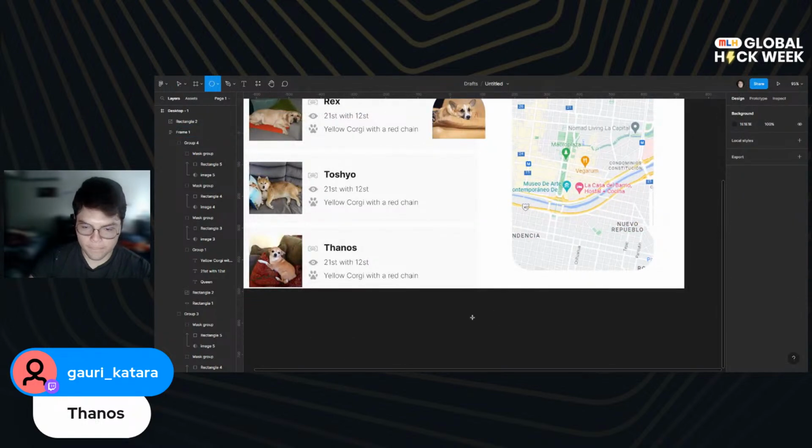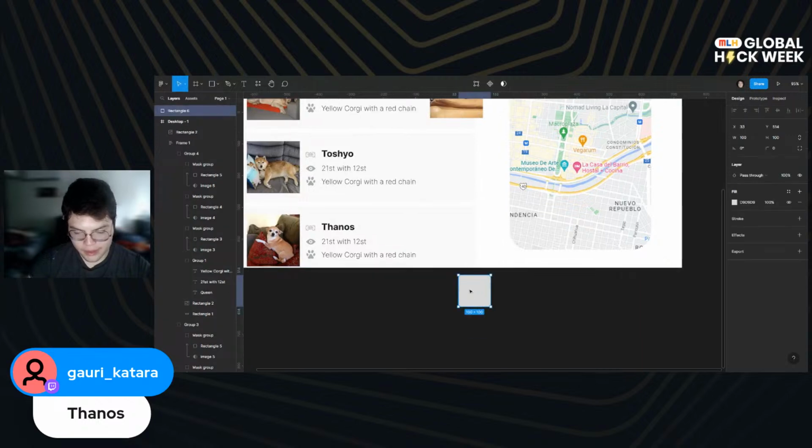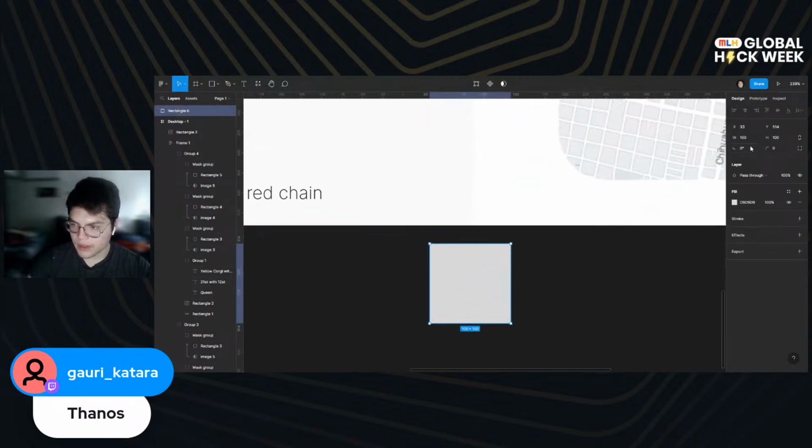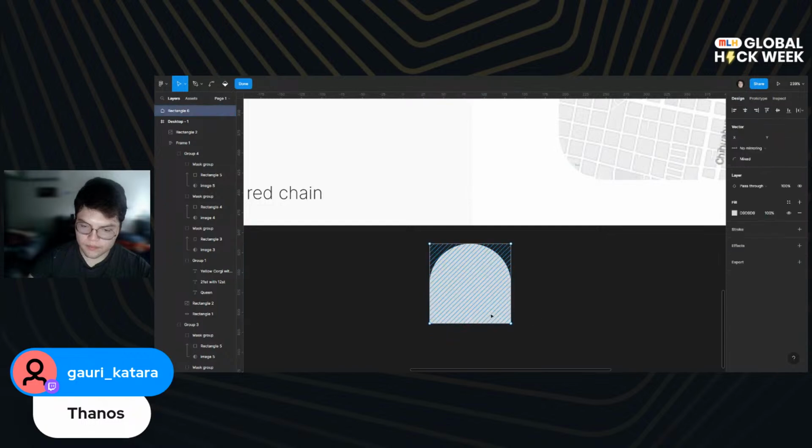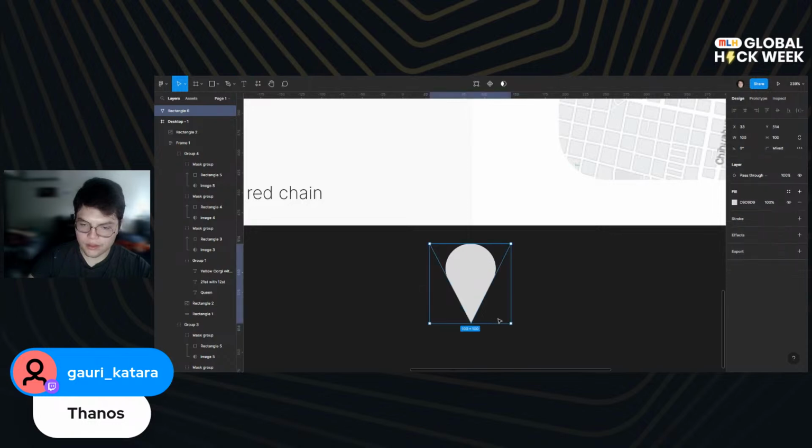I think I got it. Let's make a square, with just 100, 100, and we're going to put it on the center of this, and also on the center of this. So awesome, now we have our position.